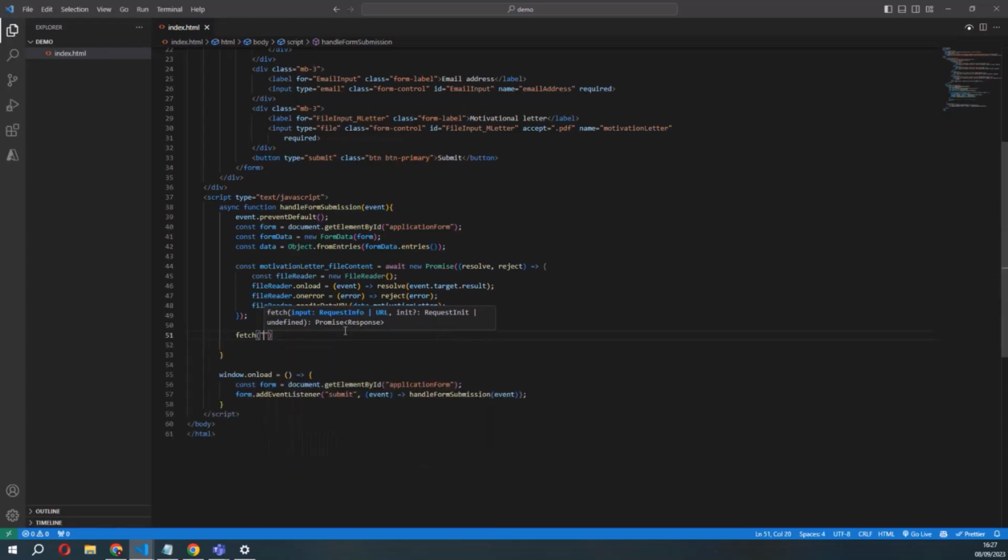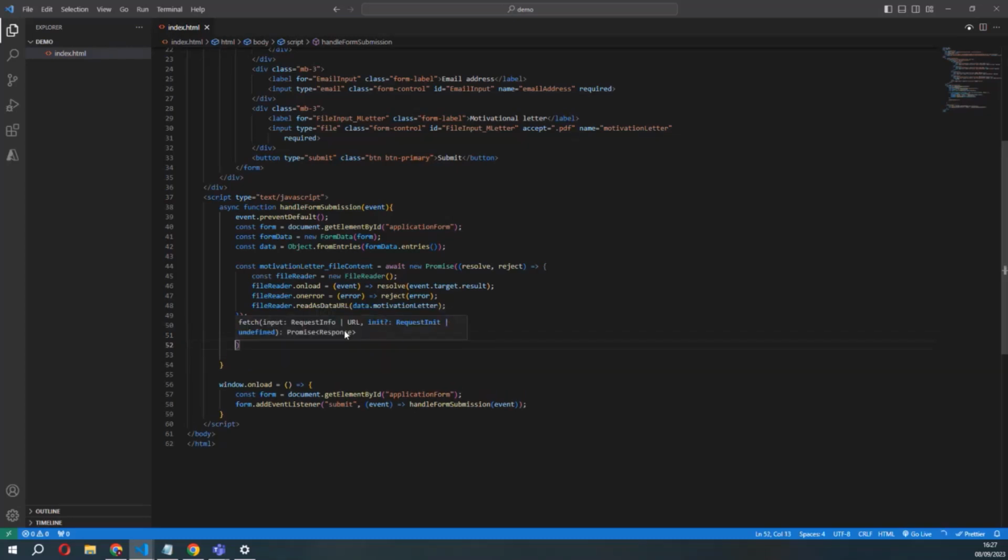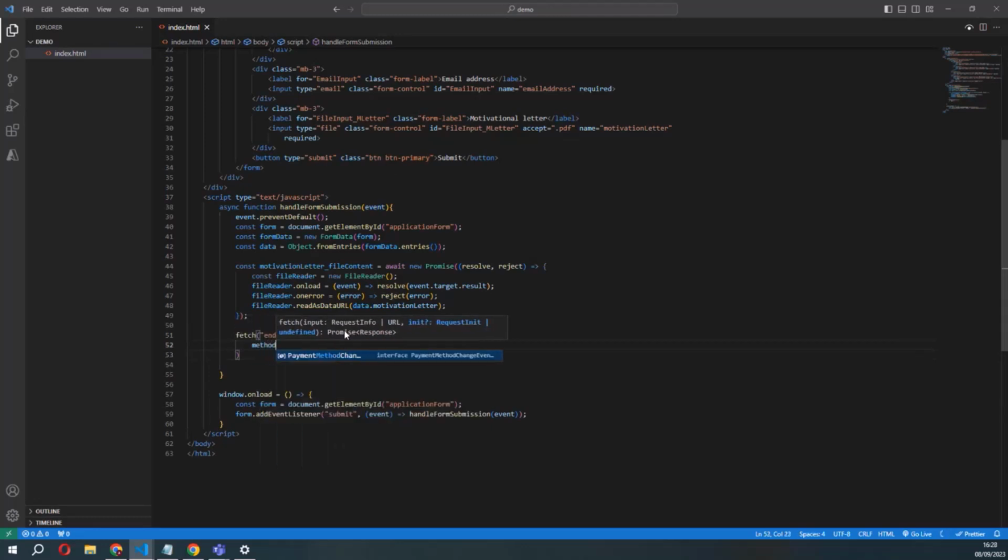So the first parameter is the URL which we want to send to, and this will be our endpoint URL. And this endpoint URL we will get when we have created our PowerAutomate flow. So we'll come back to this later.